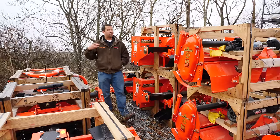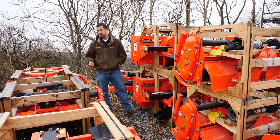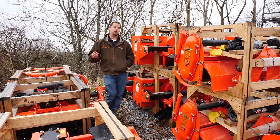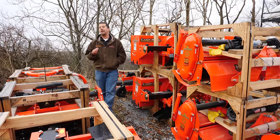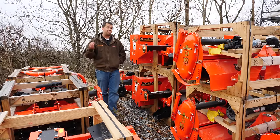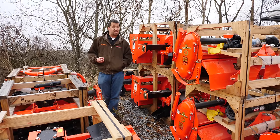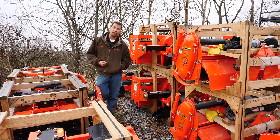Buying a compact tractor is exciting for a lot of different reasons — for that initial purchase to get your mowing and loader work done, but you're quickly going to find that for additional tasks around your home or property, there's going to be an attachment to do just about every job you can come up with. If you're in need of any attachments for your equipment, we have a lot of them listed online at www.messix.com, or you can call us at 800-222-3373.